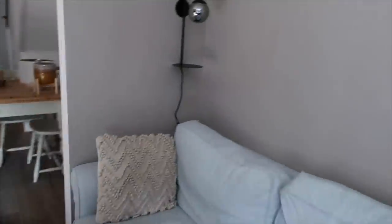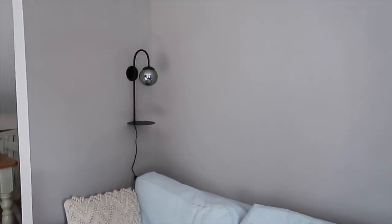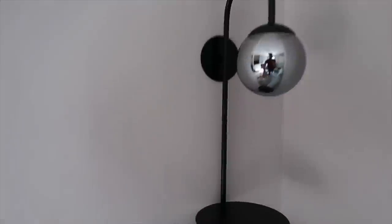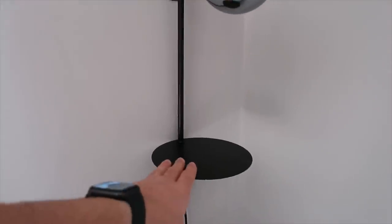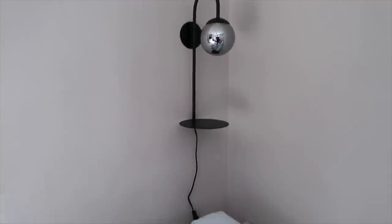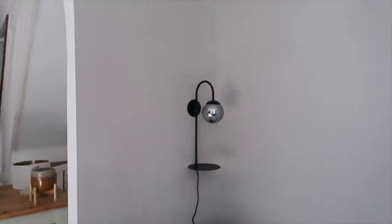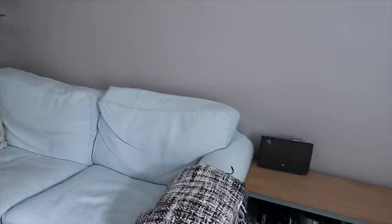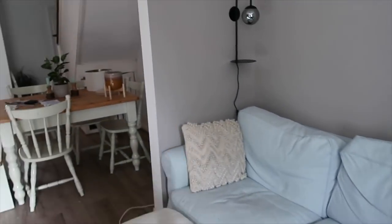Obviously, we're short of space. It's a very small terraced house. So we wanted a lamp here, but we don't have the room to move the sofa this way. So this was a really good solution of having it sort of on the wall. It's drilled into the wall. This gives you a nice little thing to put any drinks on, or we could put a plant that hangs down. I quite like the idea of having a plant that hangs down to hide that wire, because I hate wires. But Lucy would quite like it to put drinks on and stuff, which makes sense, because here you've got the shoe rack to put your drinks on, but there you don't have anything.